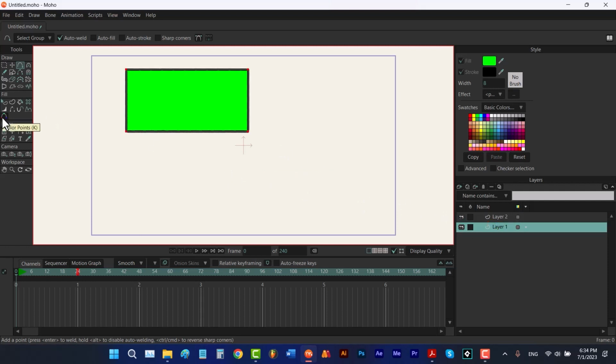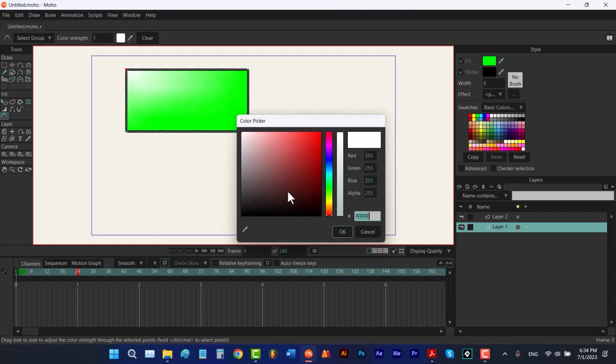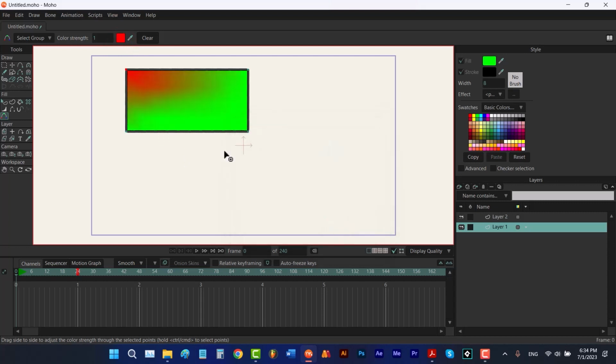Next, we have Color Points tool. I'm going to hit Ctrl and click on somewhere to deselect all of the points. Then if you click on one of these points, you can set a color for it. See? For example, let's say we want a red color. And if I click on OK, the area of this shape that is around this point will be red. To extend it, you can type more value, like for example 5. See? To clear the color of a point, all you have to do is to just select that point and click on clear, like this.